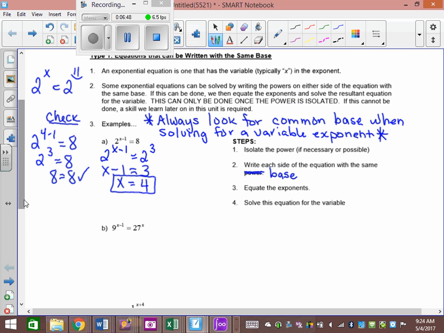Now, y1, y2. You're going to try it in your calculator. 2 to the x minus 1. If you have a TI-83 calculator, or if you have a TI-84 where the exponent does not pop up, if your exponent is a binomial, trinomial, anything other than a monomial, you have to put in brackets. So if I'm going to put this into my calculator, I'm going to put in y1 as 2 to the power of x minus 1. So if your exponent does not pop up, you have to put your exponent in brackets. You have to. If your exponent pops up, yay, you don't have to worry about that error. But if your exponent does not pop up, you will error. Okay, you have to put this in.